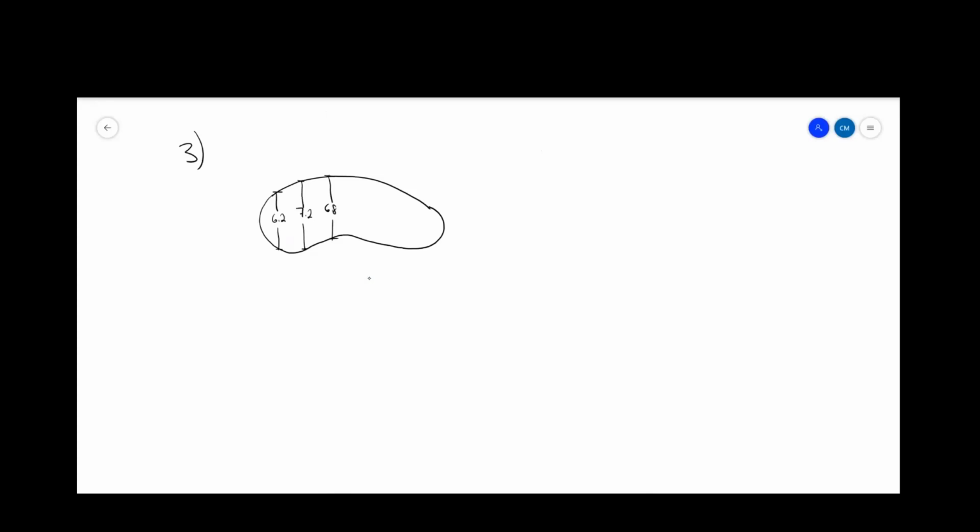The best way to do this, I think, is to use the midpoint as, from what I have drawn here, the 7.2 width one there. So if we do that, what I'm saying is that we would want to make that the approximate width of the pool, 7.2, on that entire interval. Okay, so basically we're looking at that box right there. See that? And so we want to find the area of that particular box, and that will be 4 meters wide, right? Because each one of those is 2.